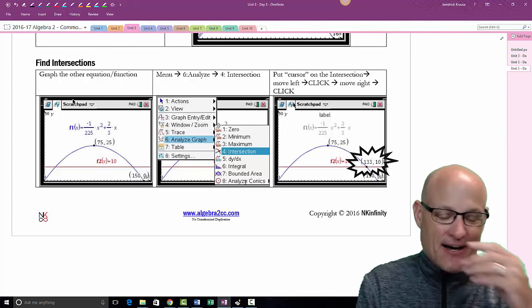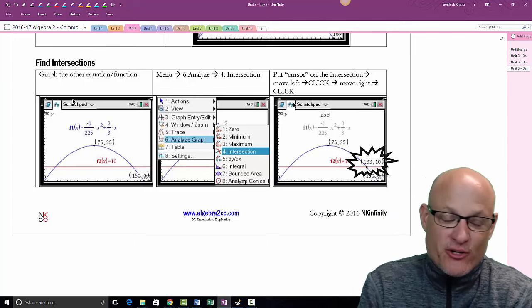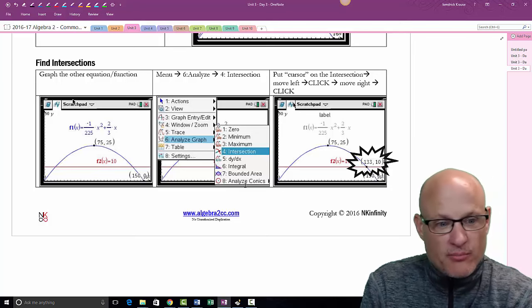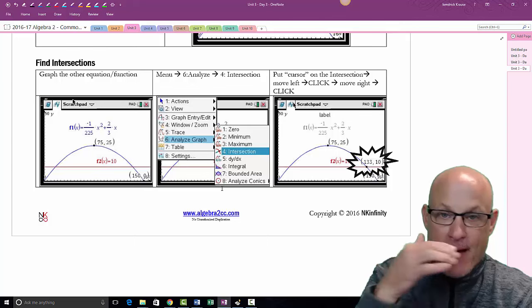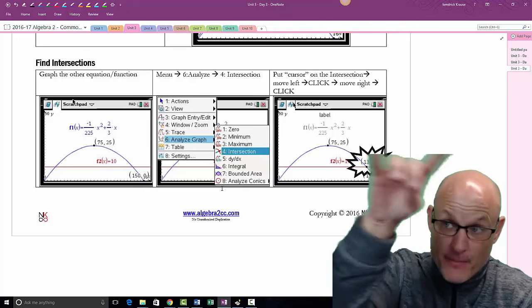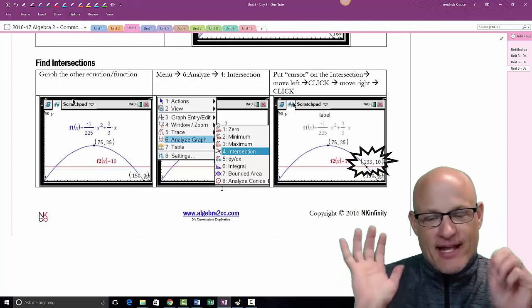So I know this was a long one, so don't hit the comments and go, oh my God, that was a long one. But hopefully you got a good idea how to look at windows and how to look at graphs and how to recognize parabolic curves that have a maximum, that go up and then come back down. Anyway, that's it, kids.